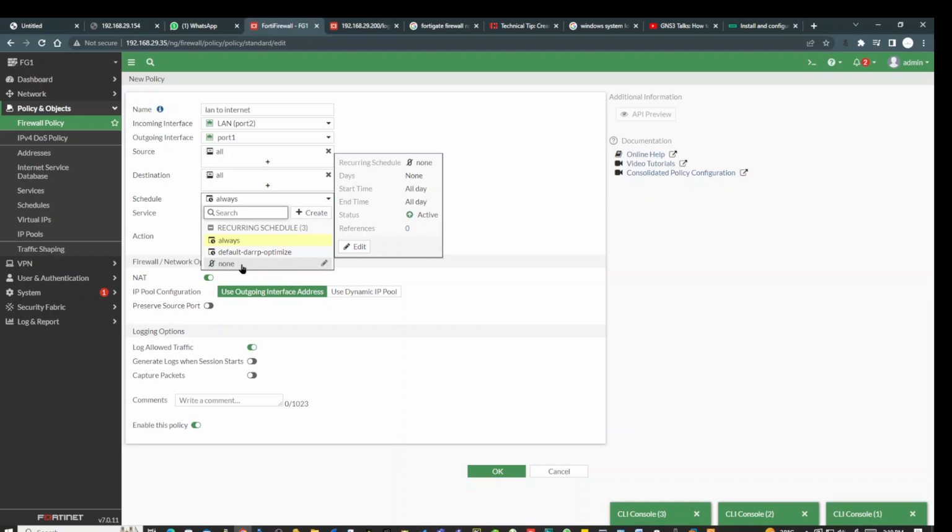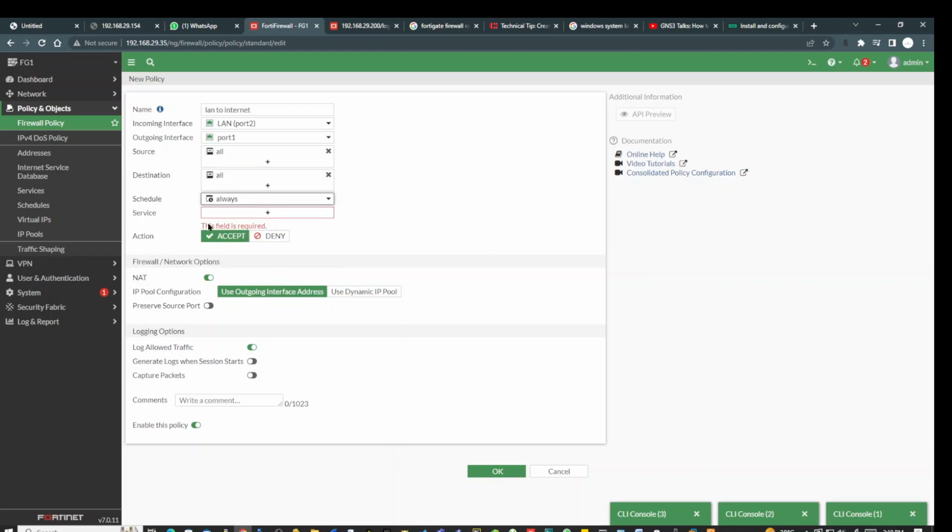For example, if the users are available in the daytime, then you can enable the access only for the daytime, or you can enable particular days, Monday to Friday, or Sunday to Thursday. So these are all the things you can configure here, but now I am going to allow always.